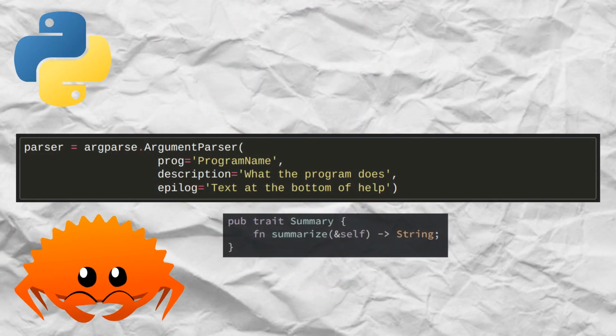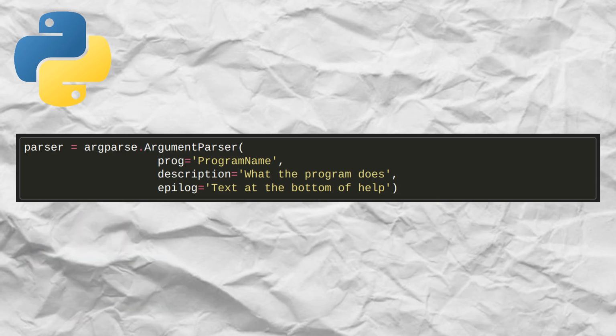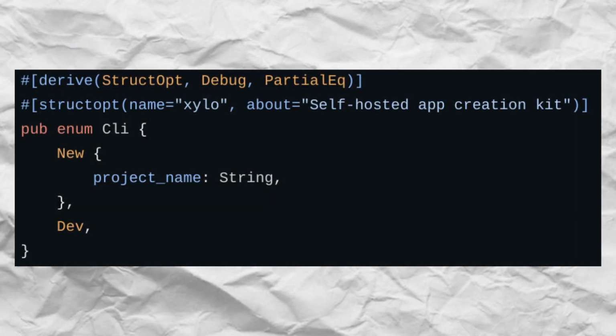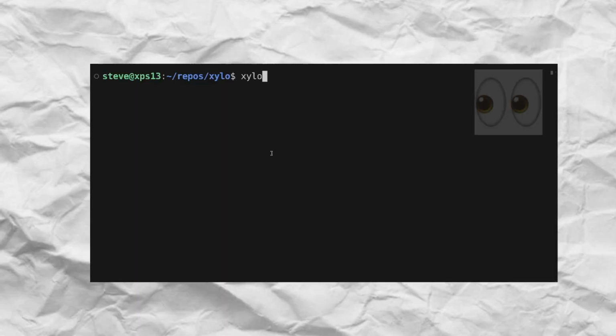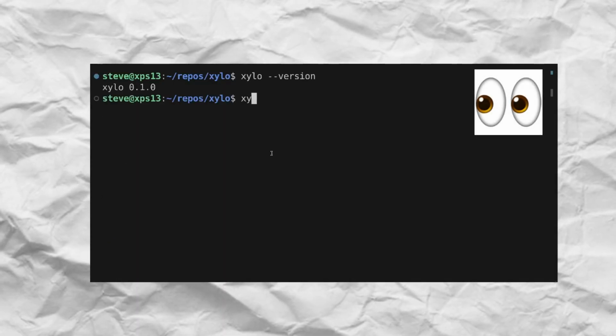Implementing a CLI with struct-opt. Coming from the Python world, I was used to argparse. Rust traits and enums were foreign to me, so the syntax used by struct-opt felt a little strange. Once I finally bit the bullet and defined all of the traits and enums, I was pleasantly surprised at how well and how easily it worked.